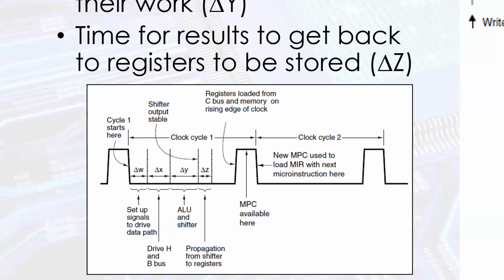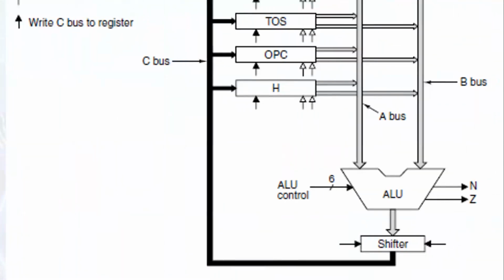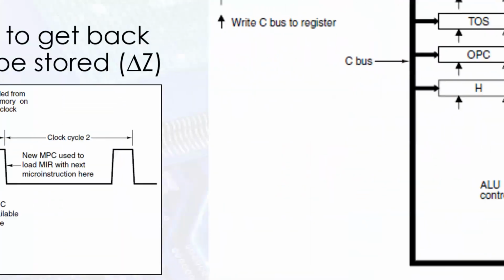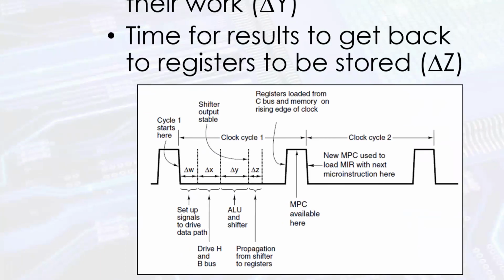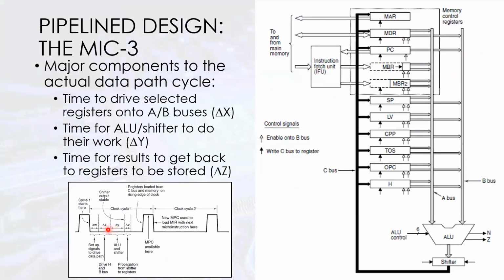And then that delta Y was actually running those signals through the ALU and the shifter, right? So that's the delta Y. And then the delta Z, we'll zoom back out here. So again, delta W is just the control signals, getting that decoded and all that. The delta X was essentially getting the signals out of these registers and then down to the inputs of the ALU. Whatever the longest path is, which in this case is all the way up here, assuming this was a physical picture of how things are actually organized, MDR really is the furthest away from the ALU.